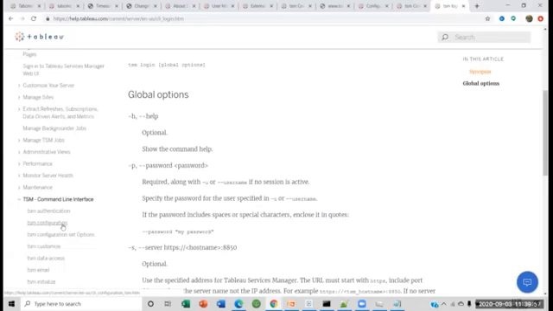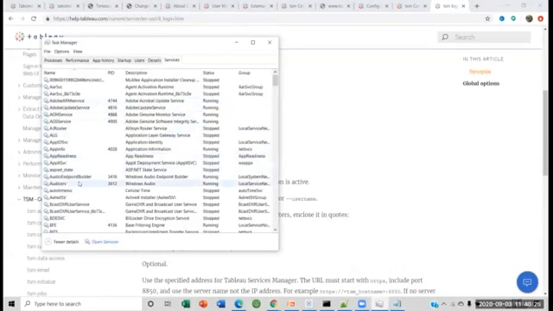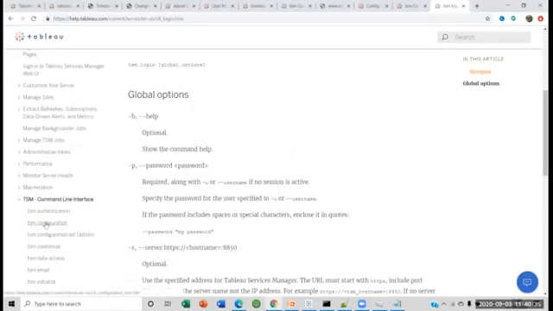TSM configuration is actually used because, as I told you, we'll have a distributed Tableau system. In that distributed system, we assign each and every process to each and every machine. This is actually to enhance the speed of Tableau processing. For example, the different processes, as I told, like backgrounder, custom controller, data controller, data access. We have a number of processes like that, as we are seeing here. These are all the different processes running on my local machine. Similarly, there is a set of processes running on the Tableau Server machine, and those server processes can be configured via this command.